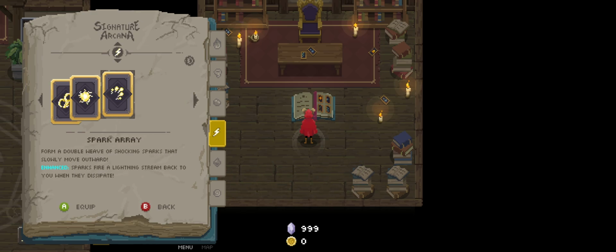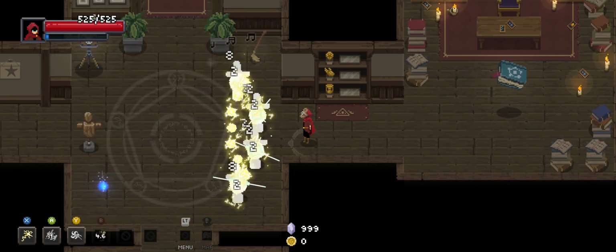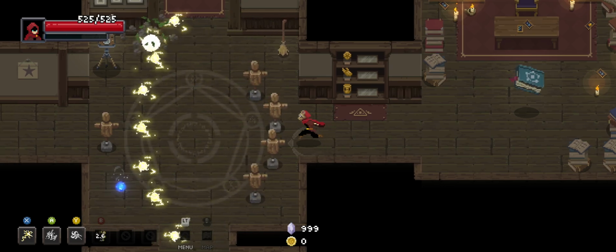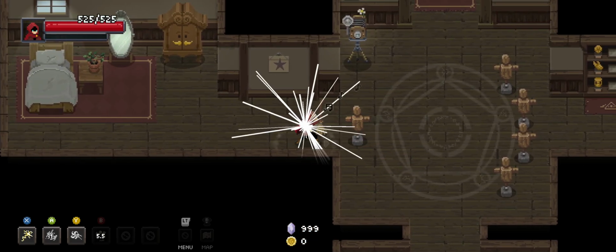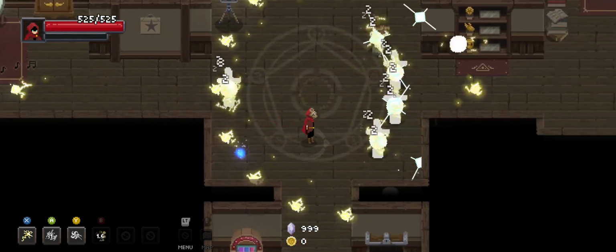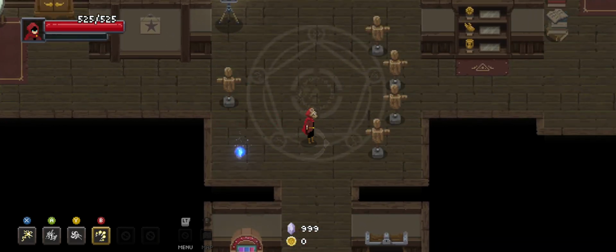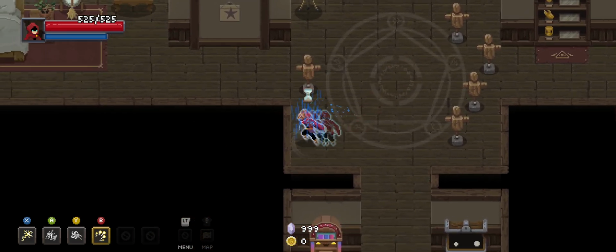So, on to the show, and I think today we are doing Spark Array. So here's the thing about Spark Array. This is easily one of my favorite spells in the entire game. I'm not the biggest fan of the signature cast, but it's also worth pointing out that the signature cast is not there to do huge damage.